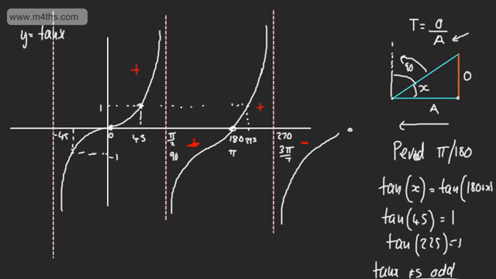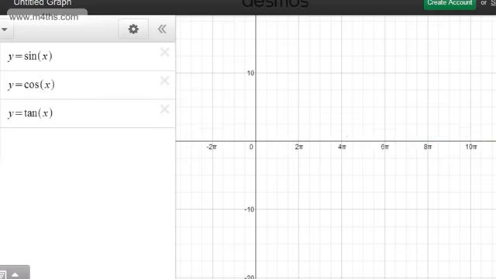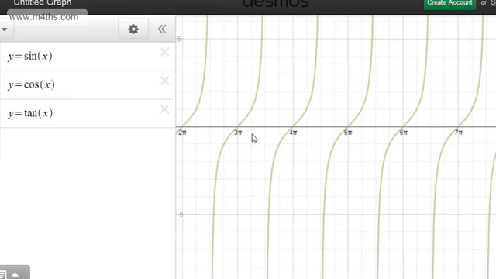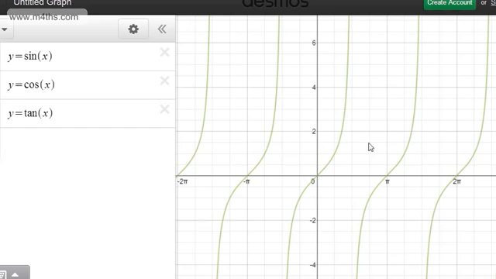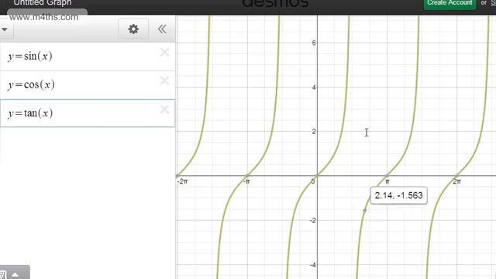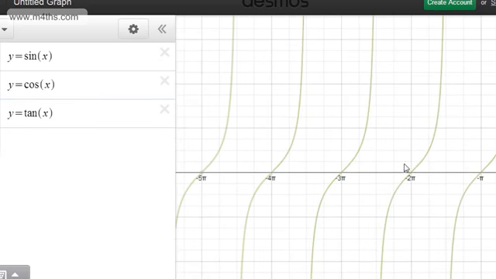If we look at a plot of this rather than a sketch, let's take that off. This now, and we'll just zoom in on this, we have our picture here. So we're graphing this. Now we don't have the asymptotes on the particular graph, but we'd have one here at pi by 2, 3 pi by 2, and we can see now that this is simply going to be cycling. So you've got pi, 0, let's see if we can pick some points on here, and we can see now that that is going to get very big very quickly, and in the same way this is going to get very negative very quickly. So here we are, this is now the rough shape. So if we move along, we can see now that this is going to be cycling every 180 degrees.